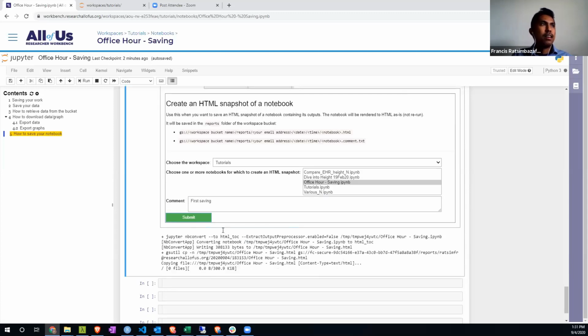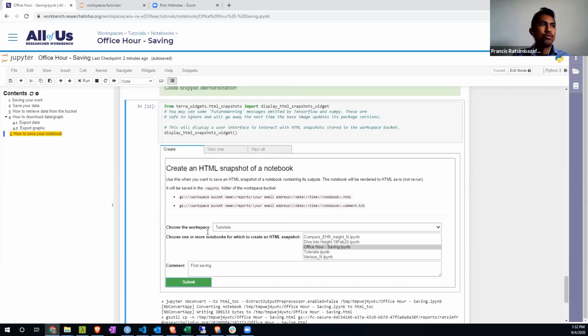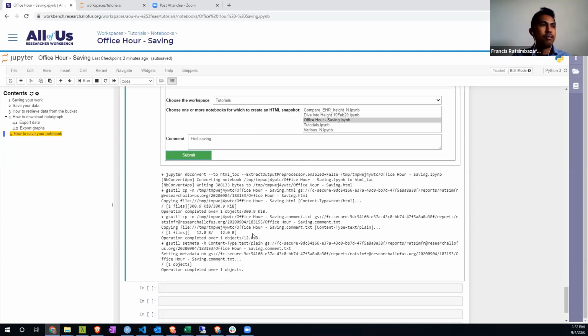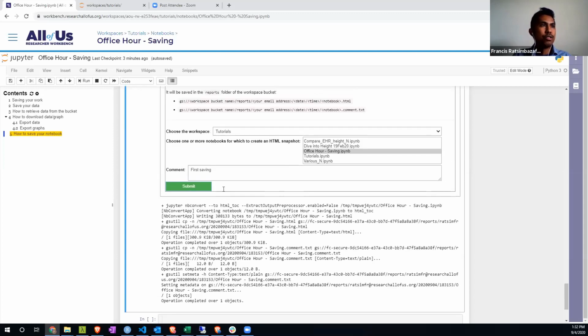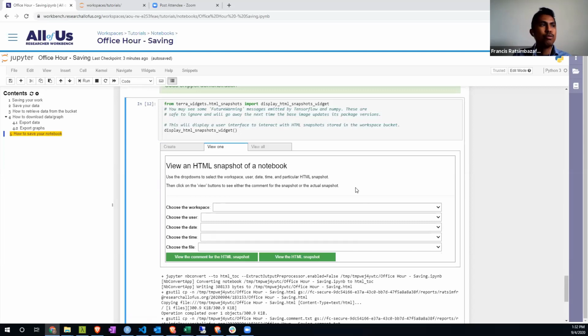And it's saving. A tip to know whether something is still working or it's done: either in here or here, this one is gray if it's still running, and now it's like this whenever it's not running anymore. So now it's done. So here we saved this version of a notebook. We can see, for instance, what it looks like, so we can go into view one.